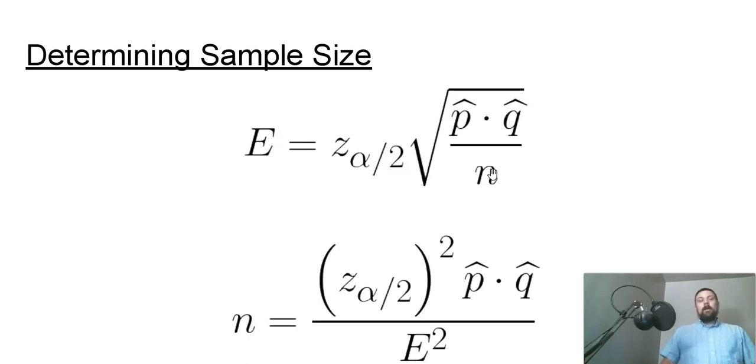But you can even go one step further and you can just decide, instead of saying, okay, I'll just go to 100 and see what that does, you don't have to wait and see what that does. You can actually calculate what sample size you would need in order to get the margin of error that you want. So if you know what your acceptable margin of error level is, you can use that to determine what sample size you would need to achieve that margin of error. And so that's the next kind of problem we're going to be doing.